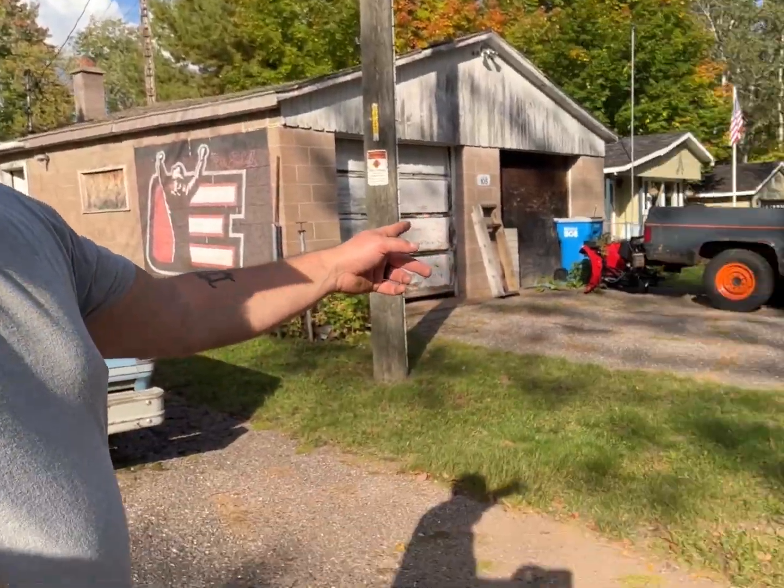Out of respect for the owner, I'm not gonna open him up because he's not here, and he did give me permission to go in the one though and get that taken care of. And who knows, maybe we'll swing back by and check it out. He's got this one, that one, that S10, and then two across the street. Pretty neat, pretty happy, and all in all, what can you say? I got some good square body parts. So let's get these home and wrap this one up.